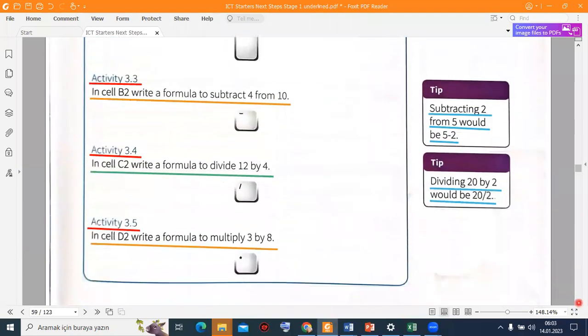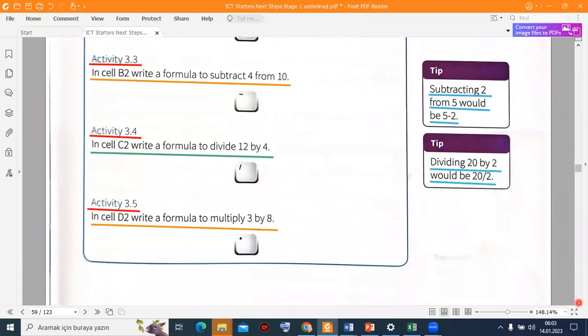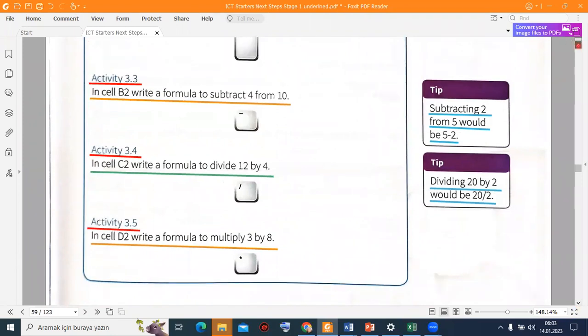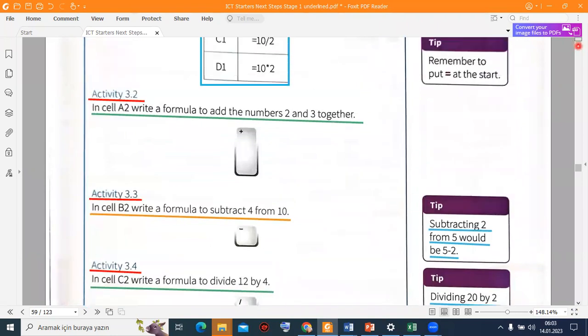Okay, this is doing the exercises that I explained to you. In sentence form, let me talk about that. Look, in cell A2 you are going to do something.